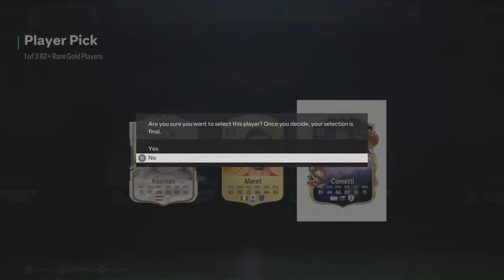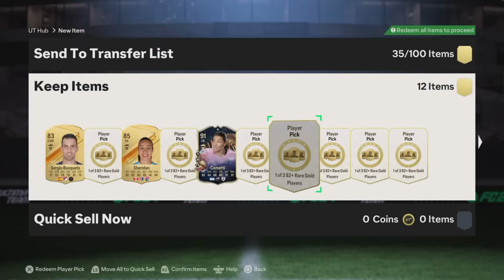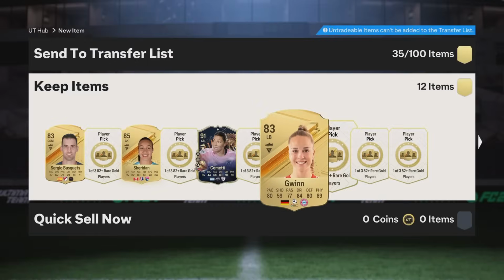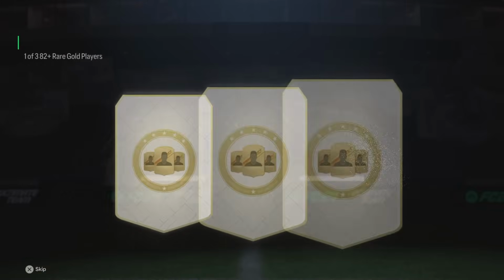Nice. Nice. Let's go. That's very nice. We take that. We need all the team of the seasons we can get. They're the most important part of the grind. But we're just going through.